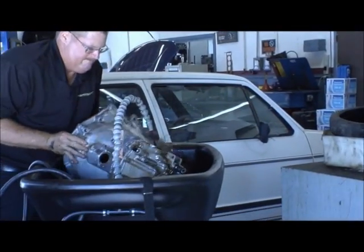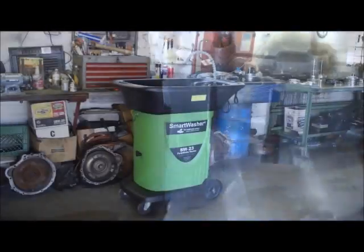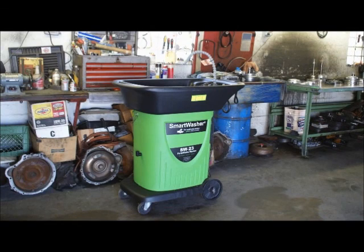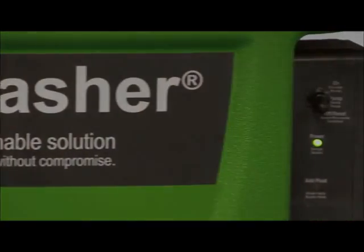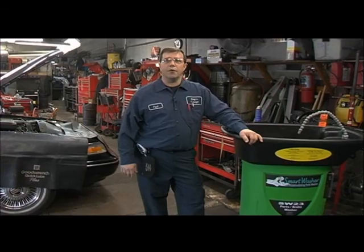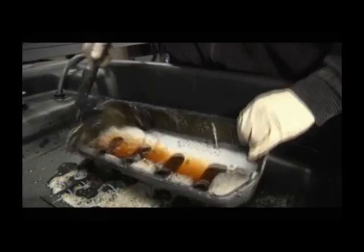We make tall claims, but we can back it up. It's the kind of thing you really have to try to believe. No one who fixes things should have to work with outdated tools or have to choose between productivity and their own health. Tools should work their best every time and not present a danger to the user or a risk to the owner. Smart washer solves all that and no other product does. It does an excellent job — I've been using it for 12 years and it's been an excellent product. I actually like this machine. That damn thing worked. Look at this — this thing was black, all kinds of stuff, and now it's clean.